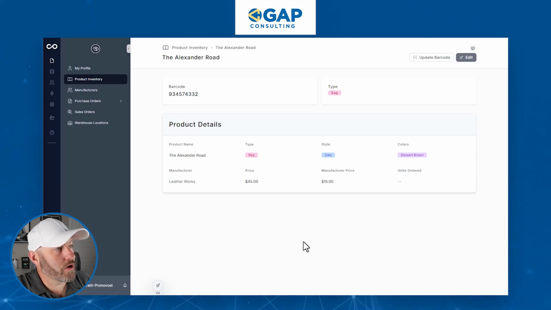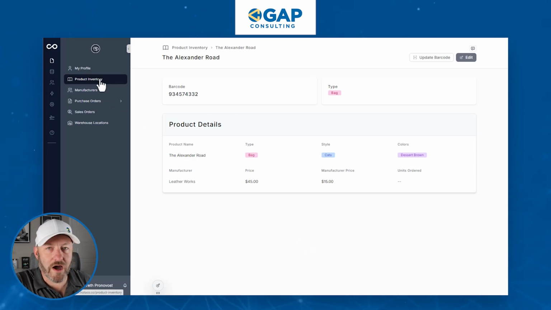Without further ado, though, let's hop on into my screen and take a look at this brand new feature. Here I am inside of my Noloco application, and you can see that I have this option of product inventory. So barcode scanning is going to come in most useful for folks who are inside of their process, receiving shipments, maybe sending things out. There's some sort of tracking capability that's required for your specific process.